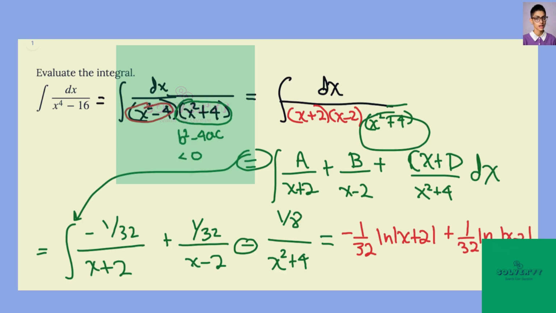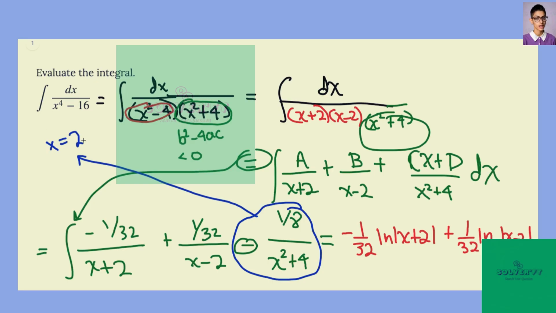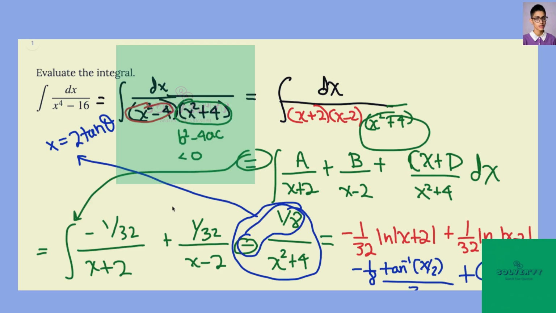And then for this last integral here, a little more difficult than the first two, you could do a trig sub here. Let x be 2 tan theta. And so when we integrate this, we'll have the 1 over 8 with the minus from this term right here. And then after integrating, that's tan inverse of x over 2 and then divided by 2. Again, all coming from the trig sub over here.